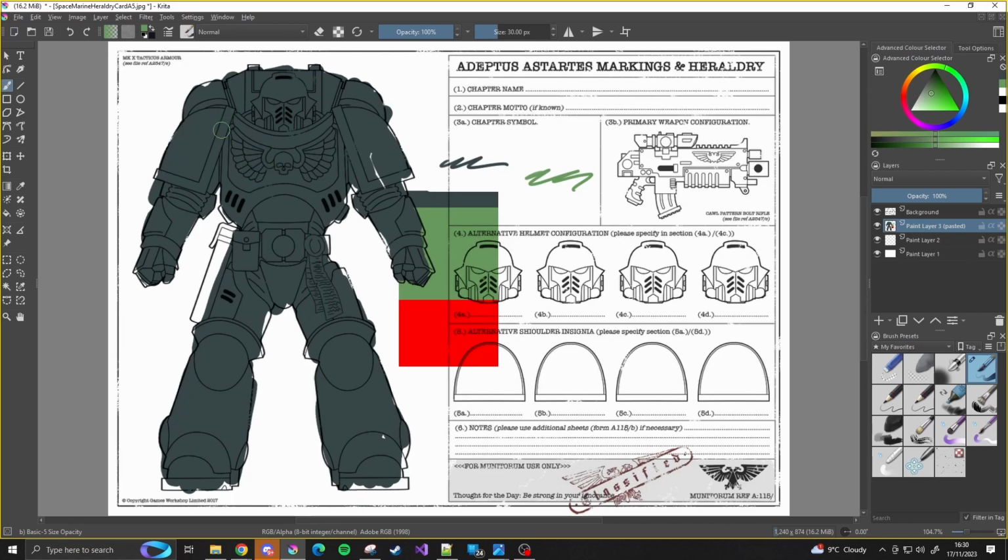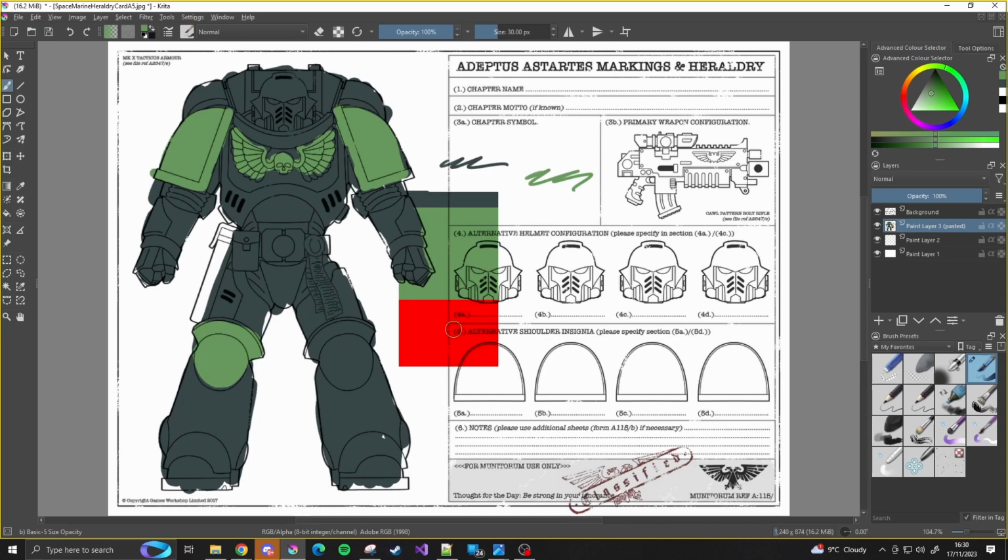Obviously the classic Space Marine thing is that you do these shoulder pads like that. You do your trim there. Maybe we do the Imperial sigil thing. You know, we do stuff like that. And then maybe you're feeling a little bit saucy and you want to go against the classic. So maybe you do your shoulder pads like this, and I don't know, maybe we do a knee pad as well. Why not? Let's just go wild, shall we?